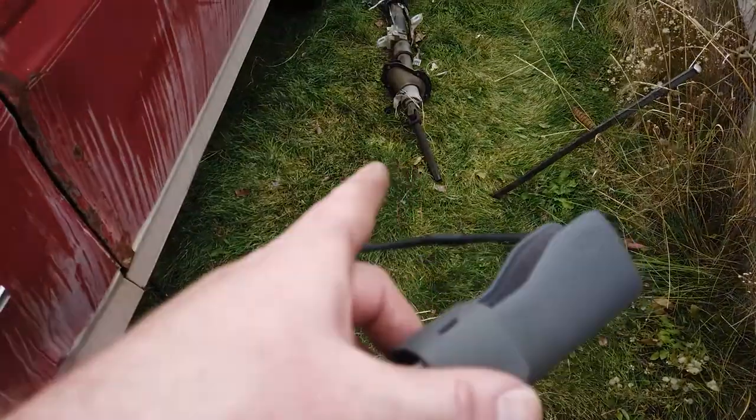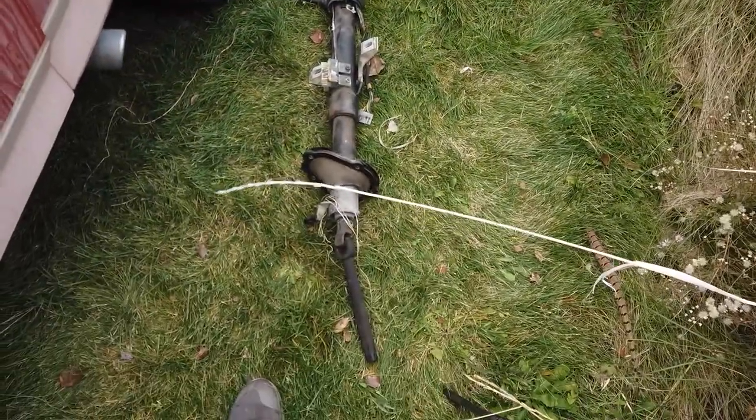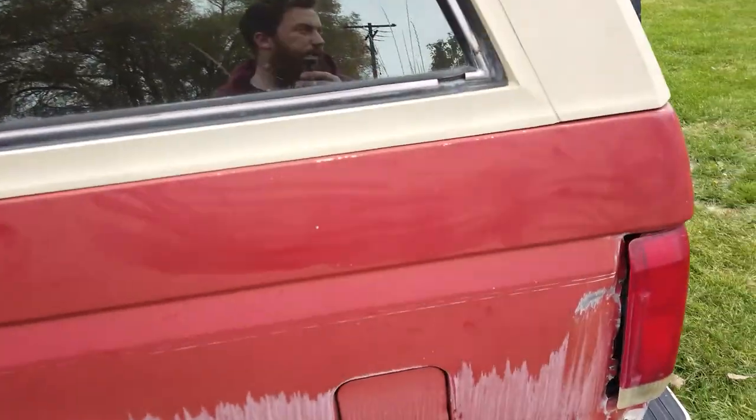And I don't know how I'm gonna get that back in by myself, but we're gonna figure it out because I'm going to take this U-joint off and put it on the new column before we go back out here. But yeah, I'm about to have a steering wheel and a set of keys in this truck, so that's super awesome. So let's keep moving.